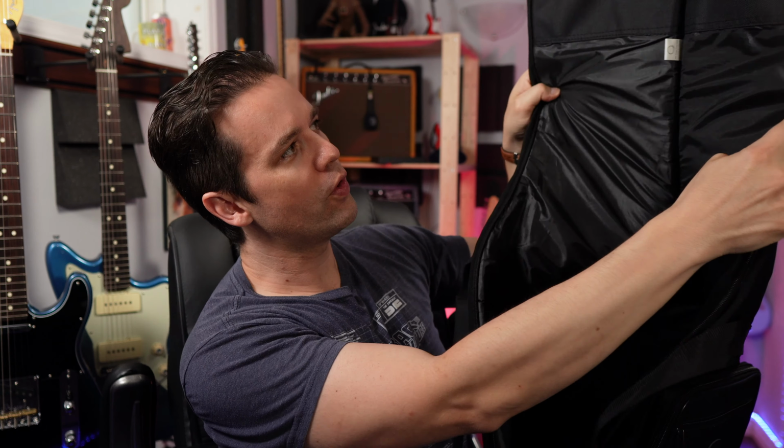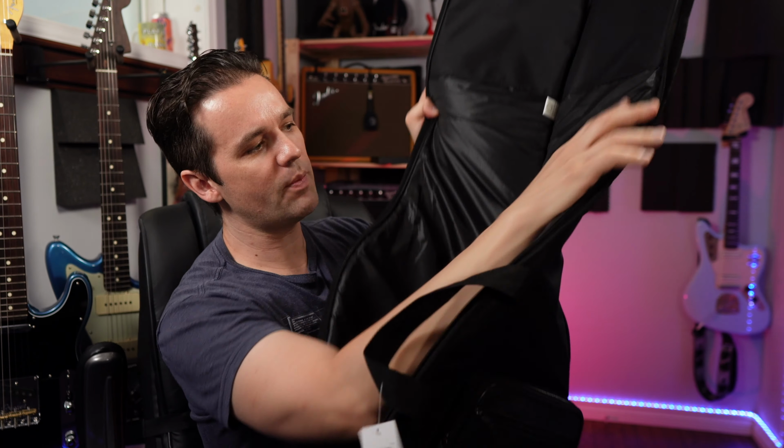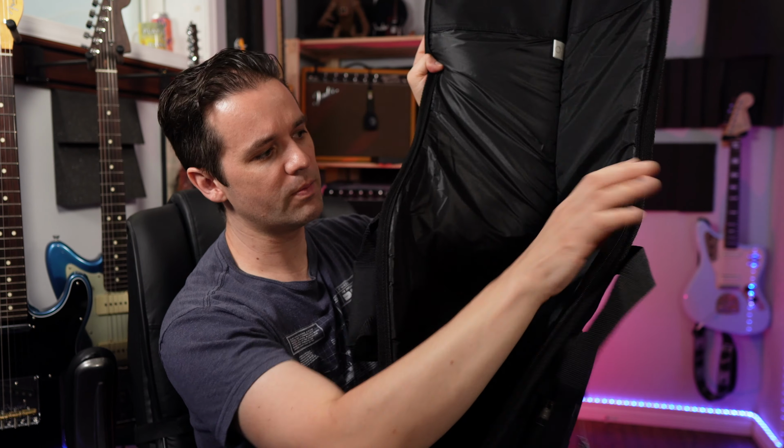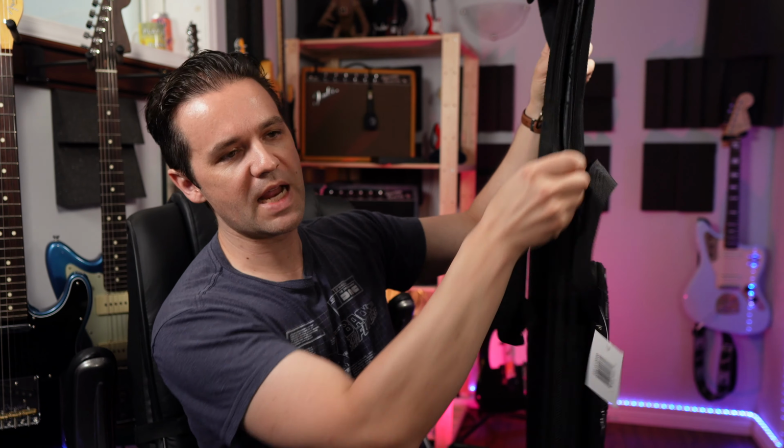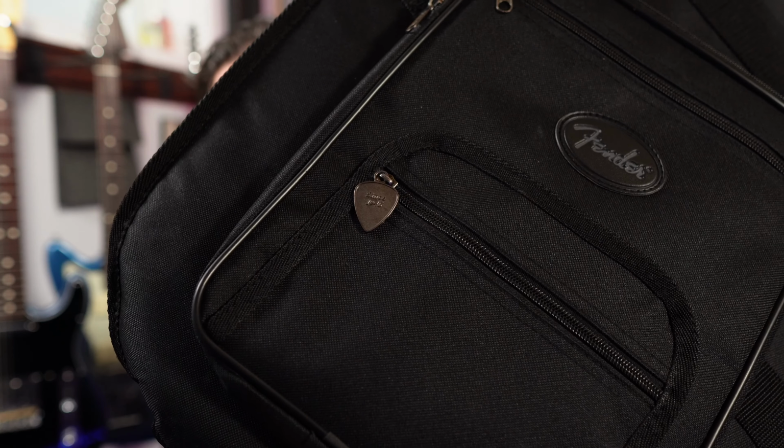It's not super firm, has nice material. It's interesting, it has nice material on the top and then feels super cheap right here. Like the kind of material that will just snag and rip. So I've seen better gig bags. That's my Fender Deluxe gig bag review. Okay, let's go get some more measurements.